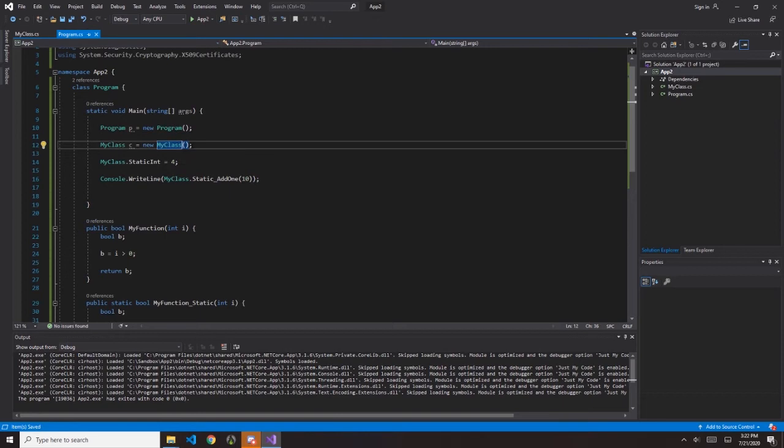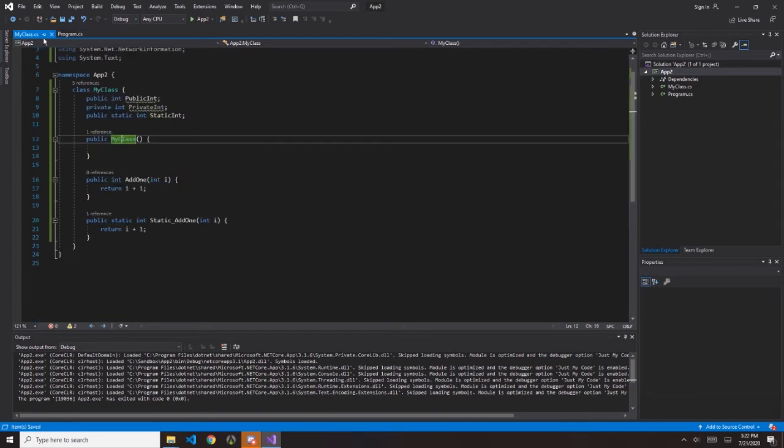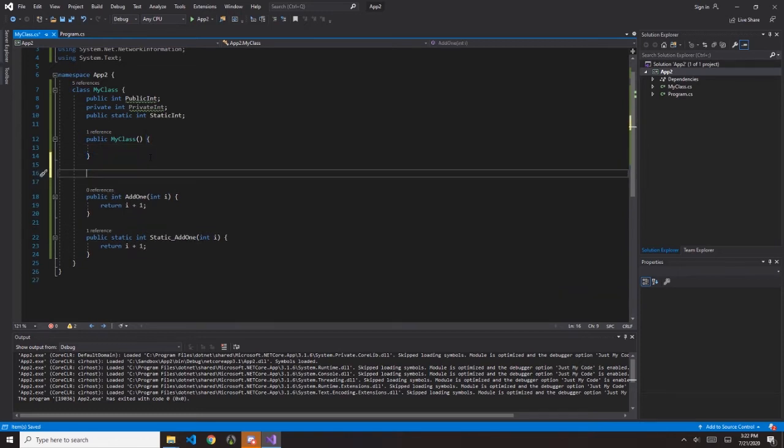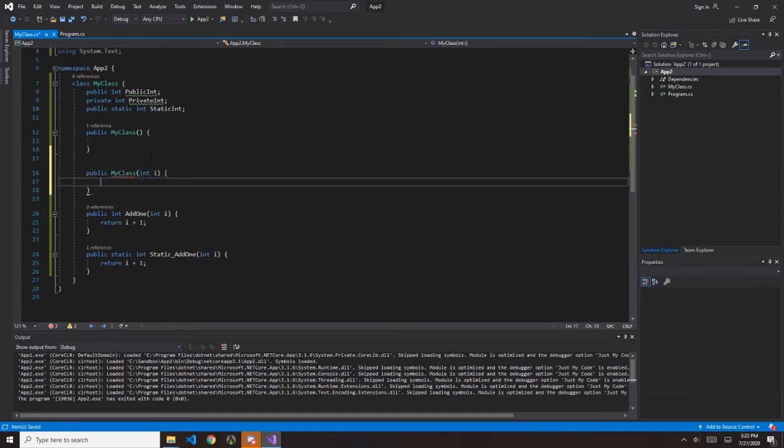This will be called if you just do this by itself. So as you can see here, it's going to call this. It doesn't have a return type because it's not going to return anything, and it's going to have no arguments initially. Now if I wanted to create a different constructor for my class, I could create a new constructor by saying public my class, and then let's say int I. So let's just go ahead and set a public integer to the value of I.